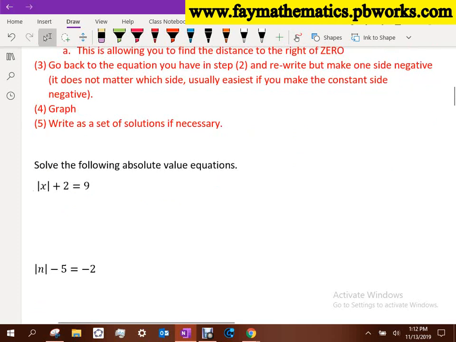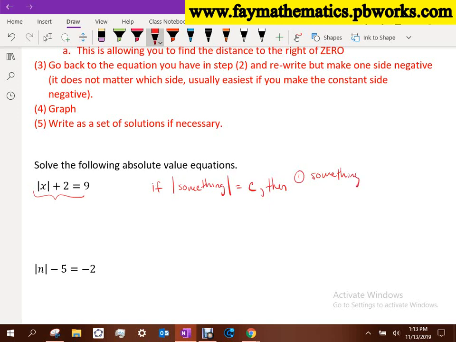When we look at this here, we're going to try to use that rule that said if the absolute value of x is equal to c. Now let's do it this way. Instead of the algebra, let's put the absolute value of something, or just write the word something, is equal to, let's say, c. Then we get 2 answers. The first one is going to be something equal to c. You're going to get that something that's in there equal to c. The other thing you're going to get is your something equal to the opposite of c. Does that make sense?